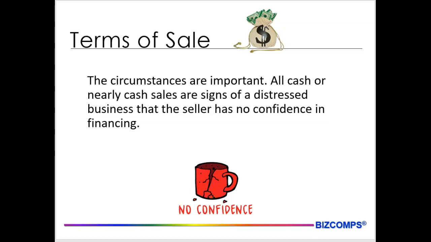He's retiring, he wants his money, and he wants out. So it can indicate a distressed sale of a business, but sometimes it's just a seller's preference that they don't want to take any risk once they sell the business, or again, they don't necessarily trust the confidence in the buyer. So that doesn't always indicate that there's a sign of distress in the business.